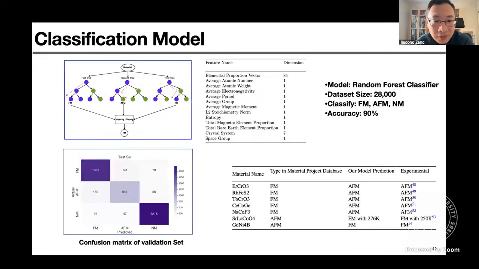So this is the result. We use this random forest model for the classification, and this is the confusion matrix. All the quantities on the diagonal are what we want. Using this method, we identified some materials in the Materials Project. For example, this one is listed as a ferromagnet, but our model predicts it's an antiferromagnet. This list of materials was actually experimentally synthesized and characterized, and they're consistent with our prediction. So this also confirms that a large number of labels in the Materials Project are not correct, especially for the purpose of magnetism.